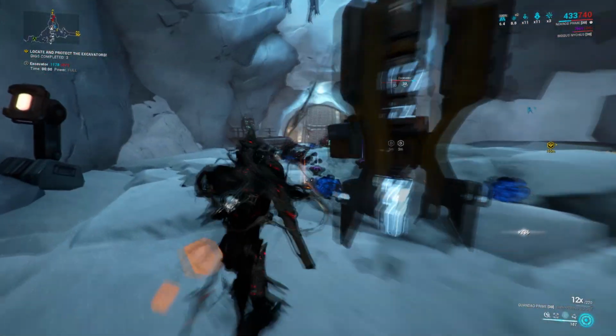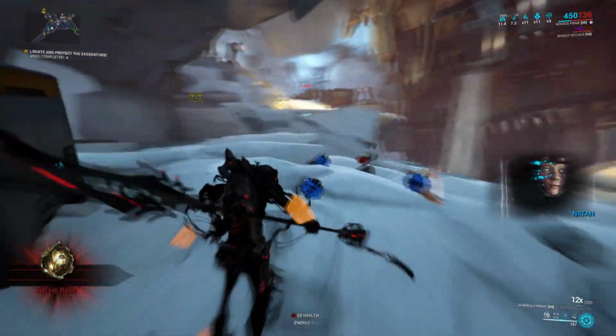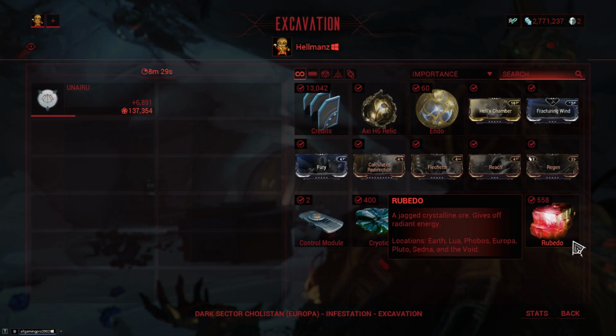The reason we go to Europa for Rubedo is because it's the only common resource there, whereas on other planets it's often a secondary resource. So you tend to get more of it on Europa. You will roughly get about 600 or 700 every 10 minutes or so.